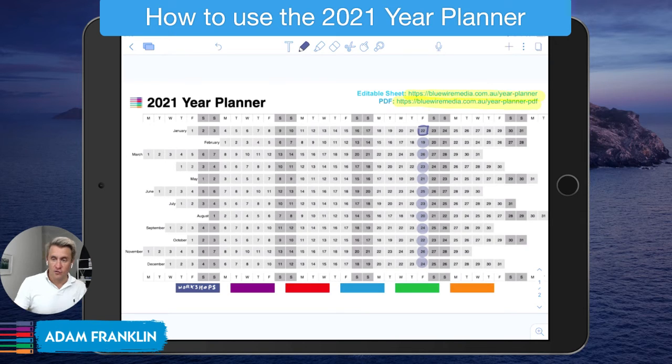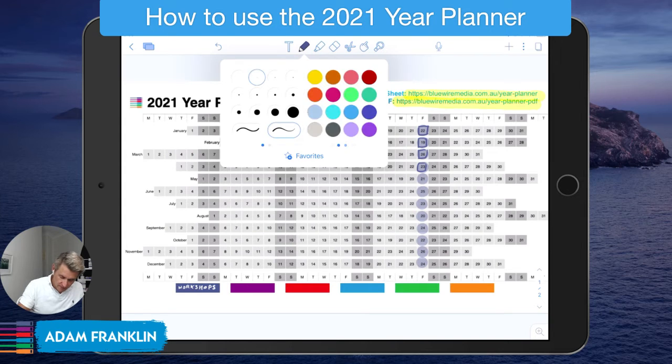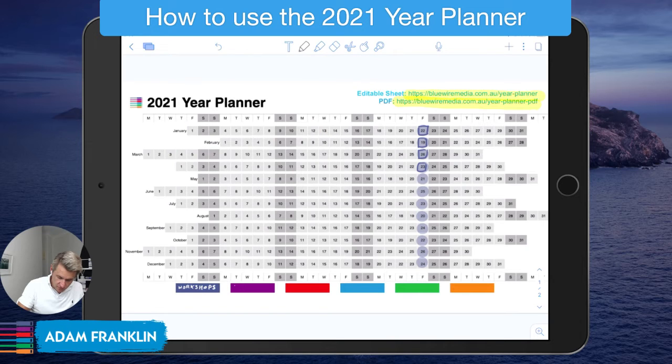And then of course you've got different things you can map in as well. So if you are running, say, an in-person 2 or 3 day event, call it a 3-day event that you run with your clients, like I do, what you would do then is pick the purple color and then map them into the calendar.